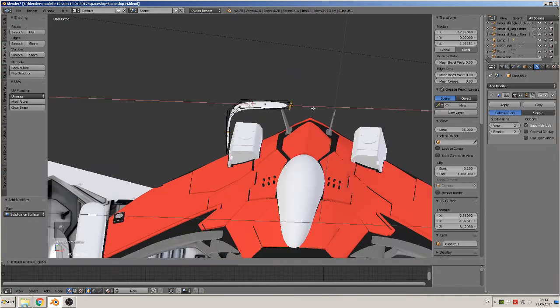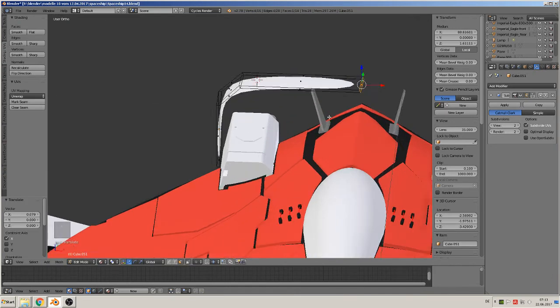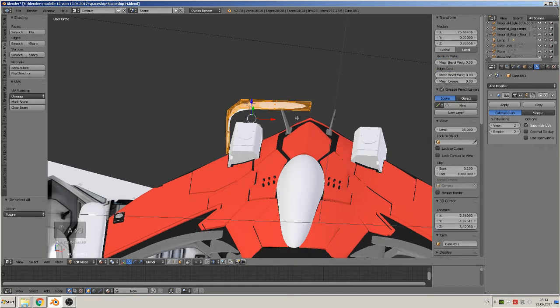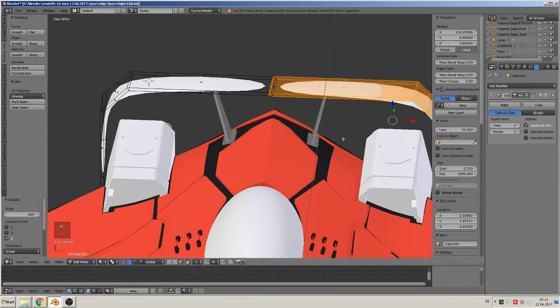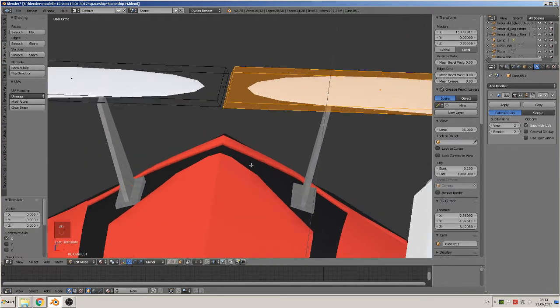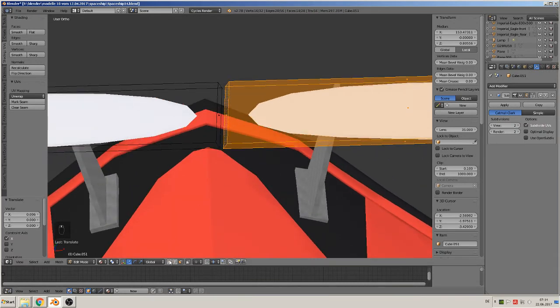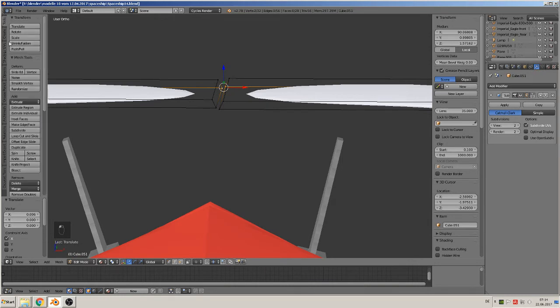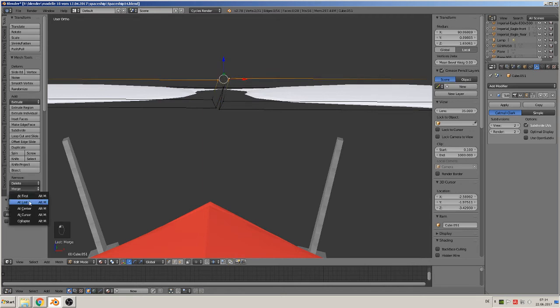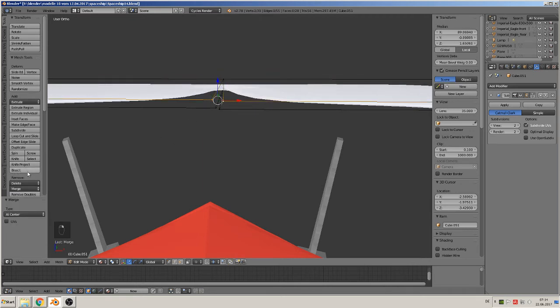But we need it on the other side too. So that means we can take here all, Shift D, rotate set 180, rotate set 180. Now we have to bring them both together. That means we have to merge these points here. So we merge them at center, and here on the top, merge at center with all the points.